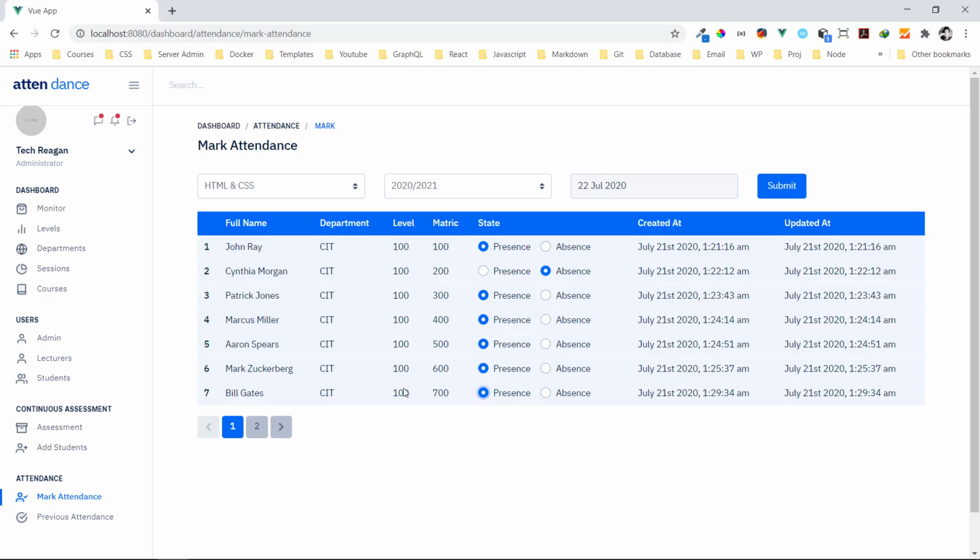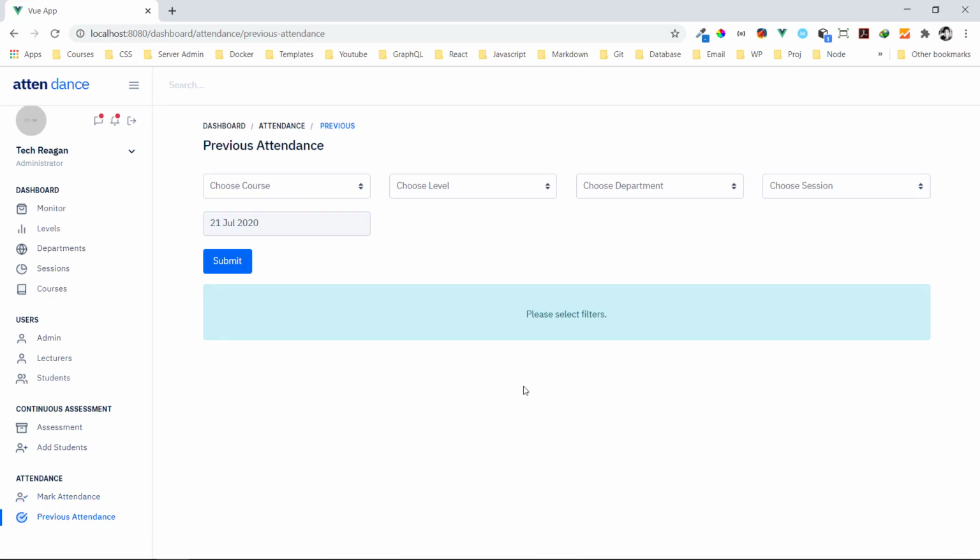Now this section is previous attendance. Let's say we want to see an old student, maybe from 1999, I'm just saying 1999, and whether he came to a particular class by day, and the date.